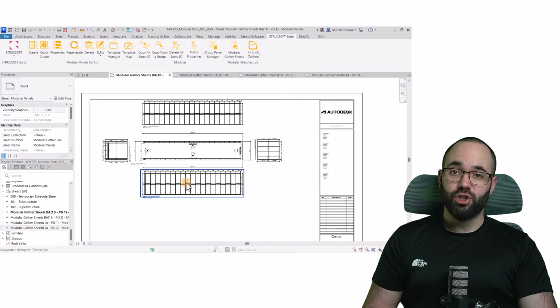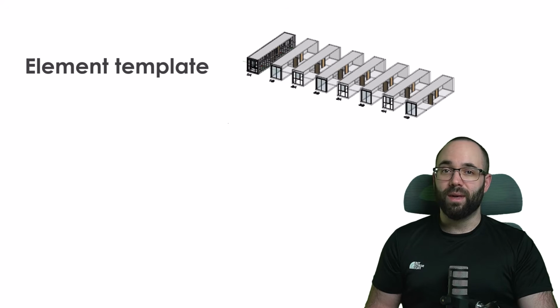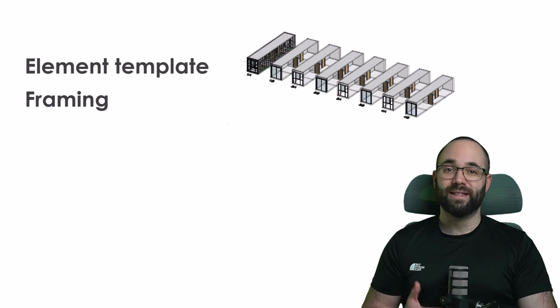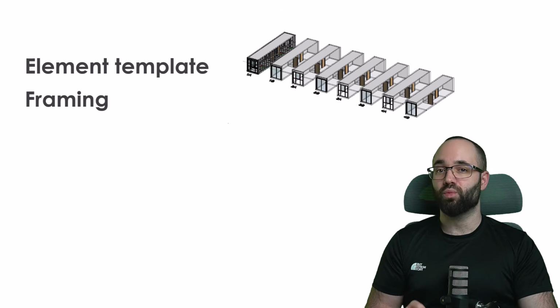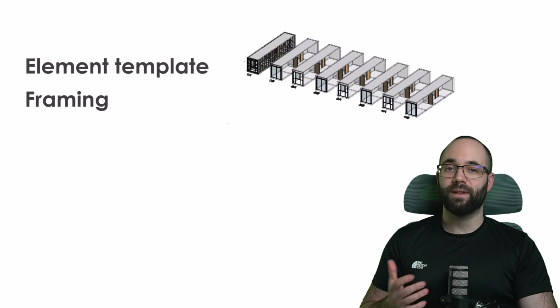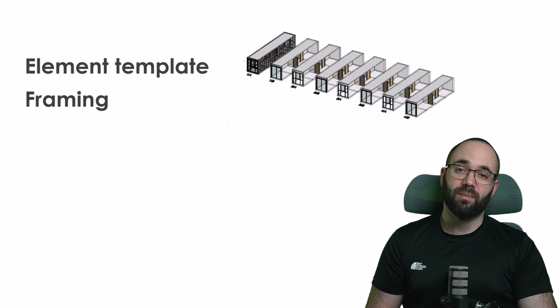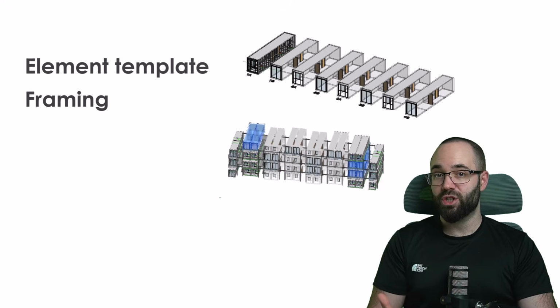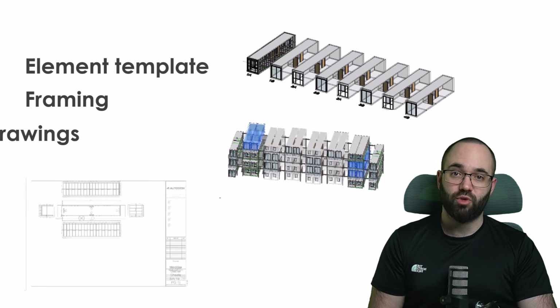In this video, I'll be showing you how to create element templates and a legend. We can then apply framing on these samples to see if everything is working properly and to avoid any issues. Then we will be applying the framing to the rest of the project before we generate shop drawings.